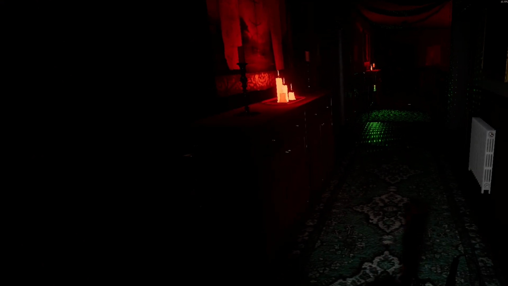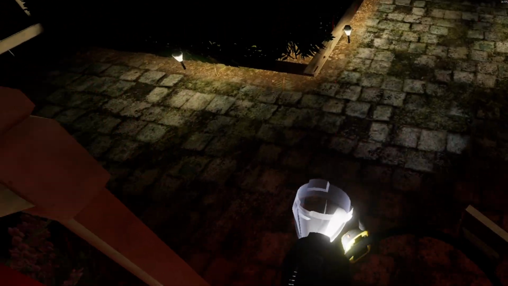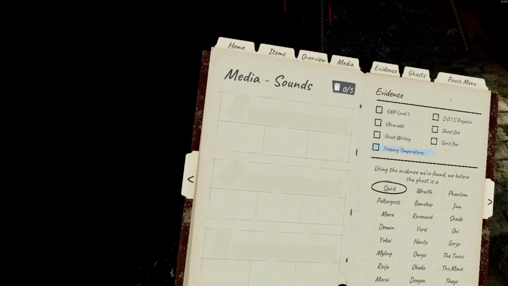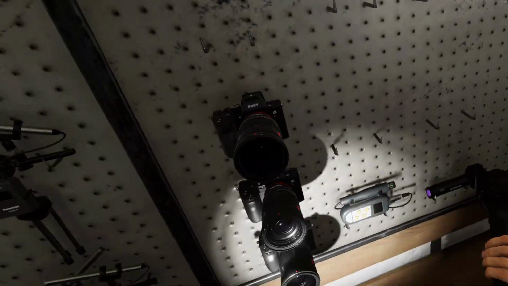Still only 7 degrees in here. 13, 15, 16, 17, 18. It's pretty clearly in this hallway. So I will guess that it is not Spirit Box. I'm suspicious that it's an EMF 5, but I'm open to being wrong.